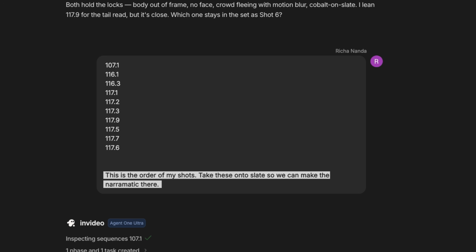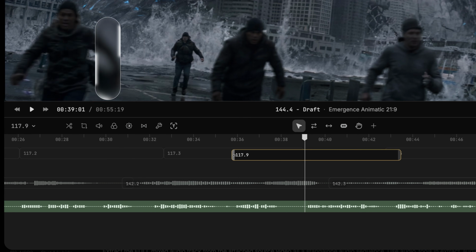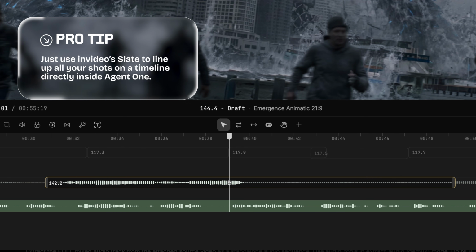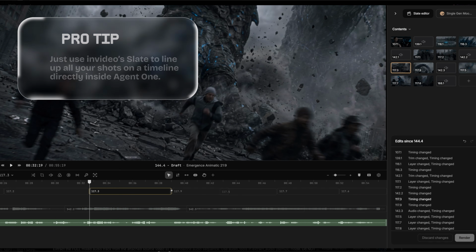But wait, this could actually be used. Okay, guys. A lot of agencies have something called narratics, right? They could use all of these 9 frames, extract them from Agent 1, put them onto a timeline in something like Premiere Pro, and put the narration of the shot on top of it, and you have your narratic ready in, I don't know, half a day? I actually did that on Slate. I just asked Agent 1 to line them up on Slate so I didn't have to download each shot separately. Once they were lined up on Slate, I had full control over length, placement, and the audio. So I just uploaded my audio and it was good to go.